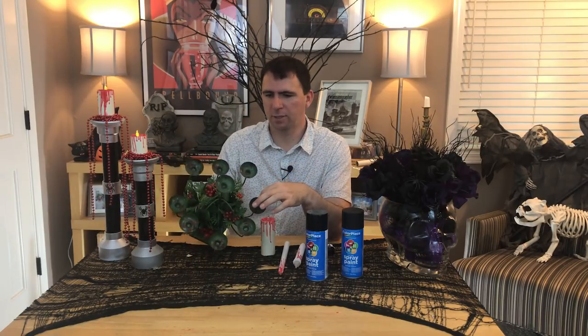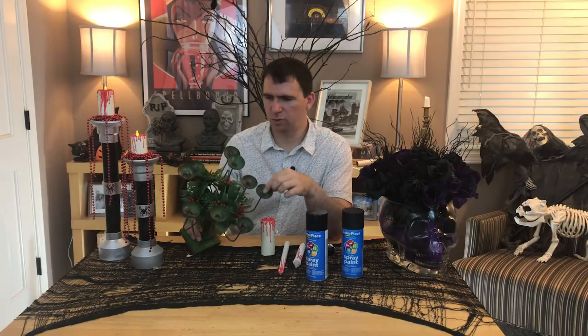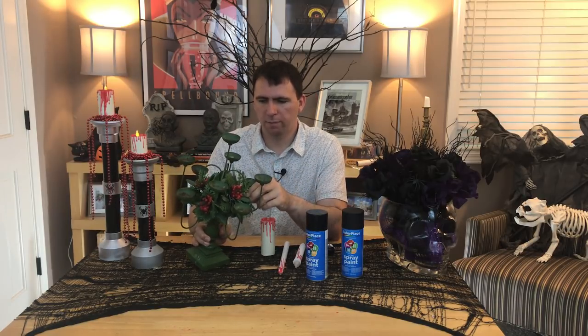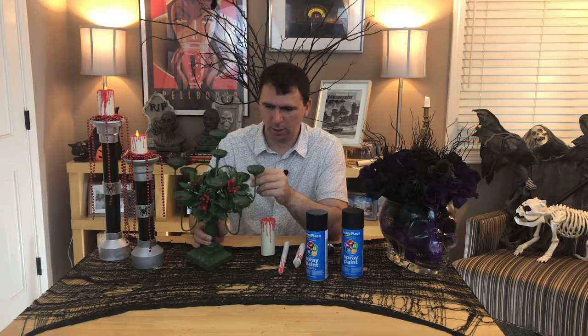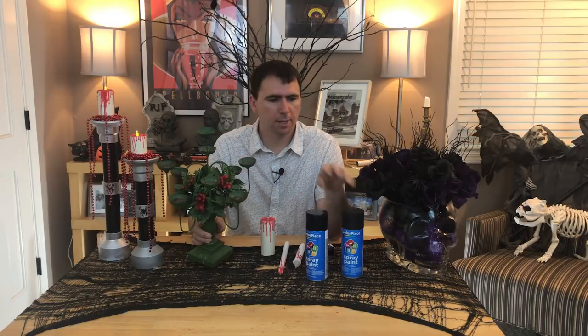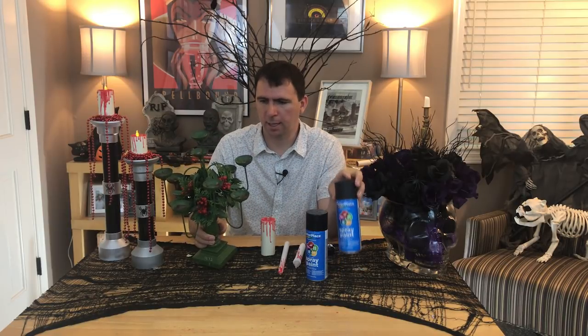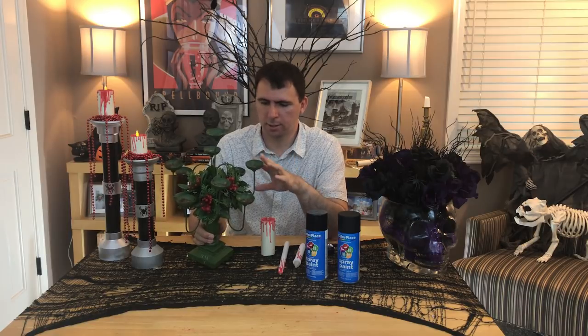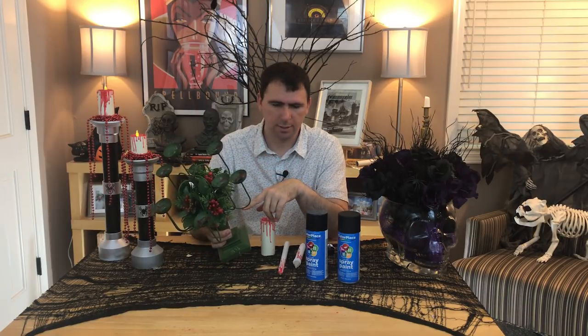I'm going to have to clean out these little cups a little bit, though, it does have a lot of dried wax in them. I had first thought I was going to remove all of this fake foliage, but I'm just going to leave it in. We'll spray paint it black. I'm going to spray paint it with a matte black, and hopefully that'll contrast a little bit with the shiny black that I plan to paint the candelabra itself.